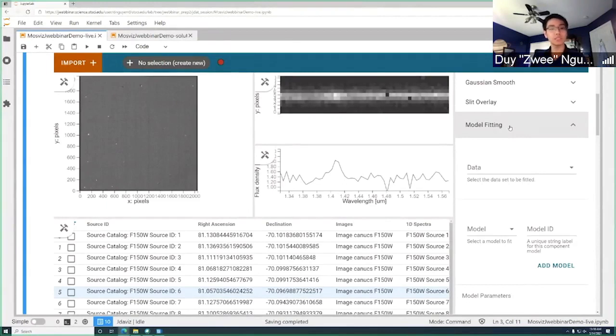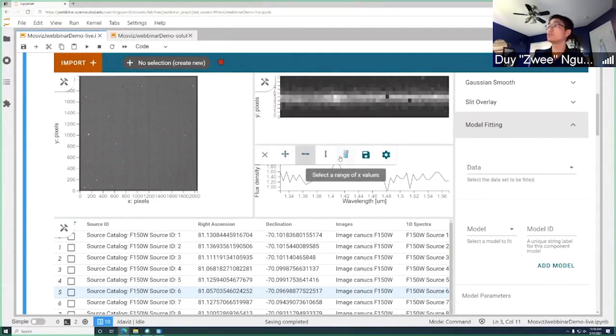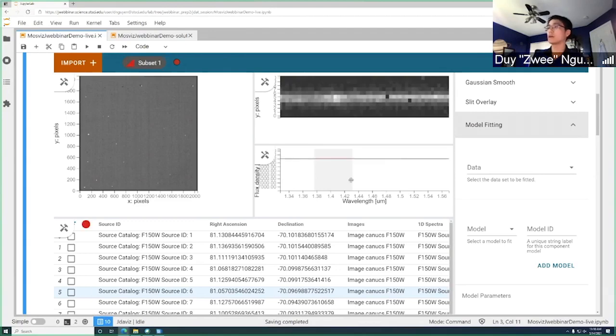To start, we'll need to select the spectral emission feature we want to actually fit. To do this, we'll do a very similar exercise that we did over in the Specviz demo. Open up the toolbar in the 1D spectrum viewer and select the region selection tool here. And then using your mouse, you can go ahead and select the spectral region here. And note that, as you see here, there is a bug in Mosviz that sometimes when you interact with the feature, it will automatically zoom you back out to your default field of view.